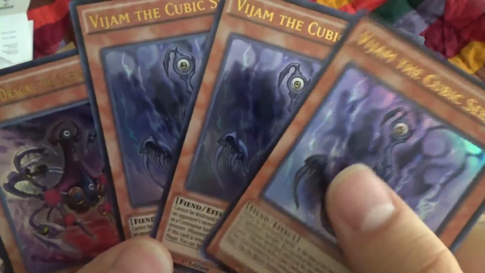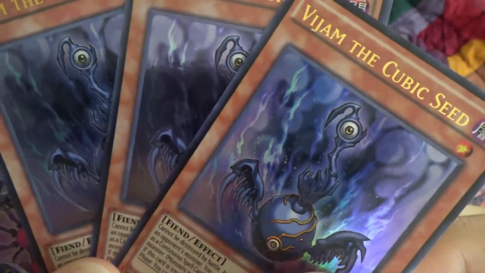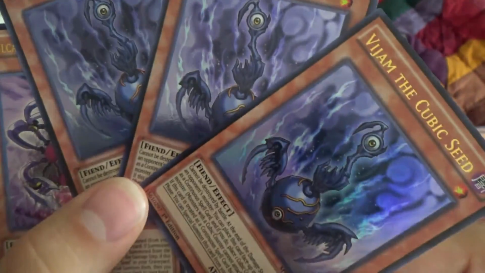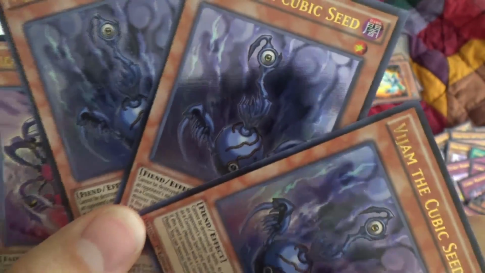This is the only cubic released that we could normal summon or set. It's called Vajam, the Cubic Seed. This is one of the ones that you have to play 3. There was another one that could be normal summoned or set, but freaking Konami did not release it to us, and we probably won't get it forever. That sucks. And then we got Vulcan Dragny, the Cubic King.